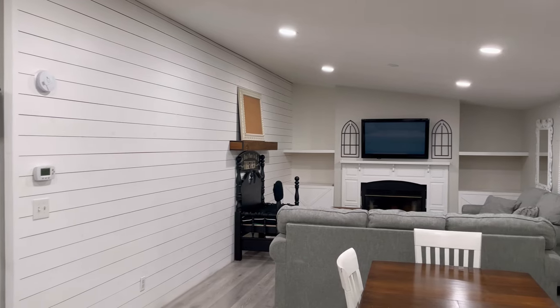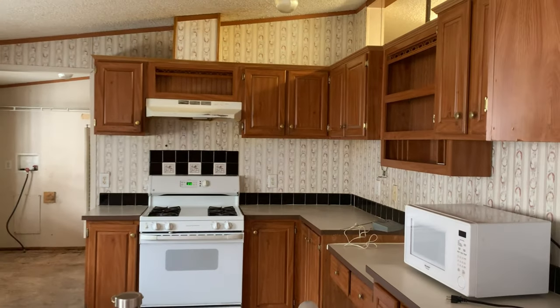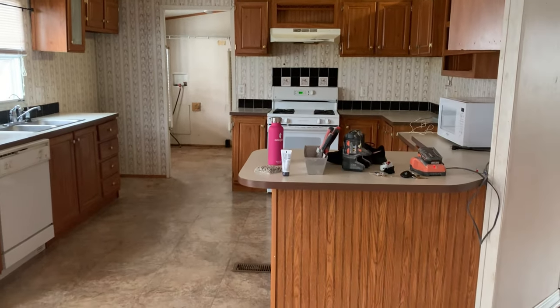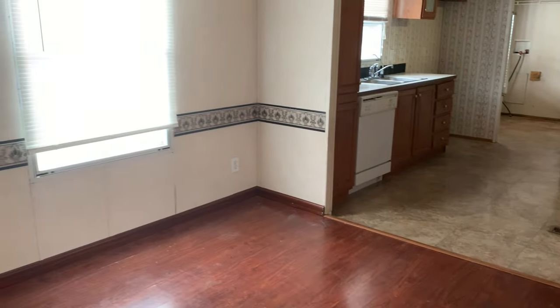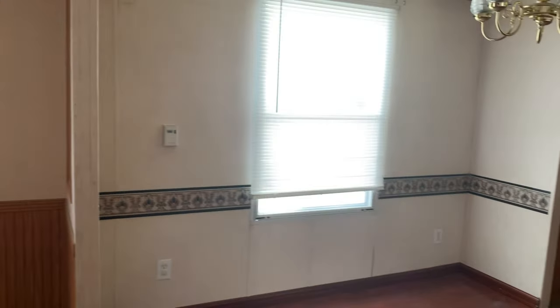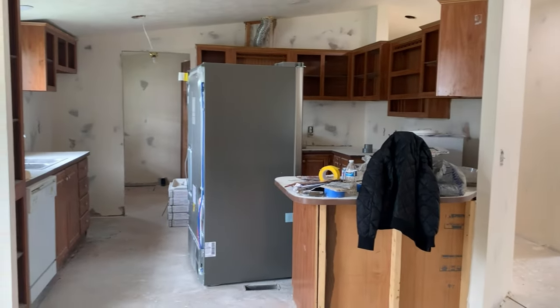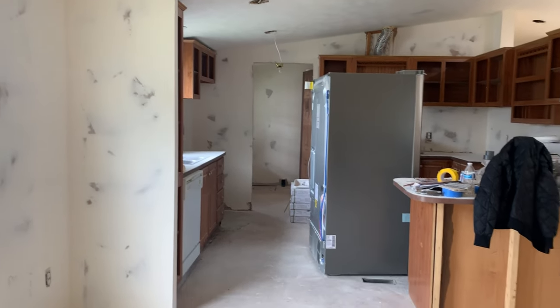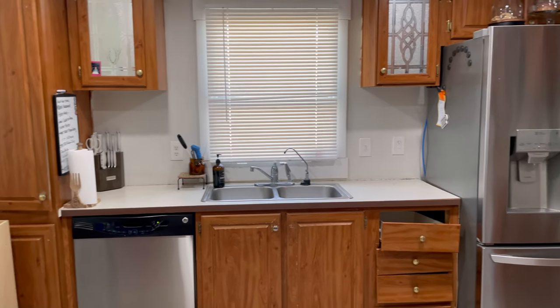I'm hoping to do that in the summertime once it starts warming up here, because you can see that not much work has gone into the kitchen. It did have a lot of wallpaper. We did fix the side on the left where the sink is at. That was already done last year, 2021, where we installed a pantry. It looks a lot better now, but I would like to paint the cabinets white. I just think once they're painted, it will make the kitchen look complete, since one side is currently white and the other side is that wood color.